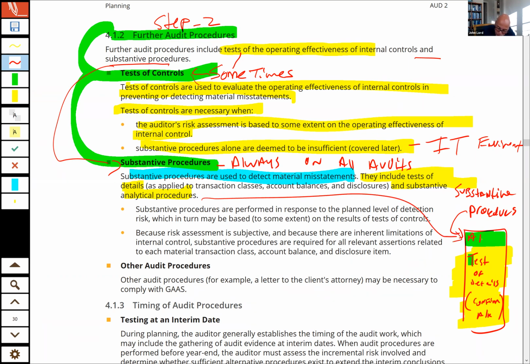I'm just going to put AP. That's not accounts payable. That's analytical procedures. Okay. So an analytical procedure might be something that you'll do for an account that isn't as material, or if a substantive details approach is not going to be very useful. For example, let's say I'm auditing a laundromat and I want to audit laundromat washing machine revenue. Well, it's going to be a little hard to sit there and see how many coins got dropped into a machine.